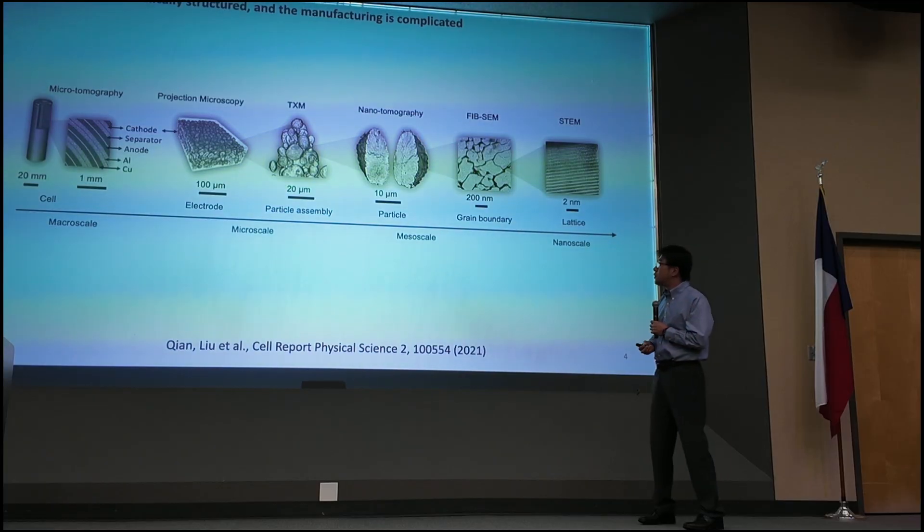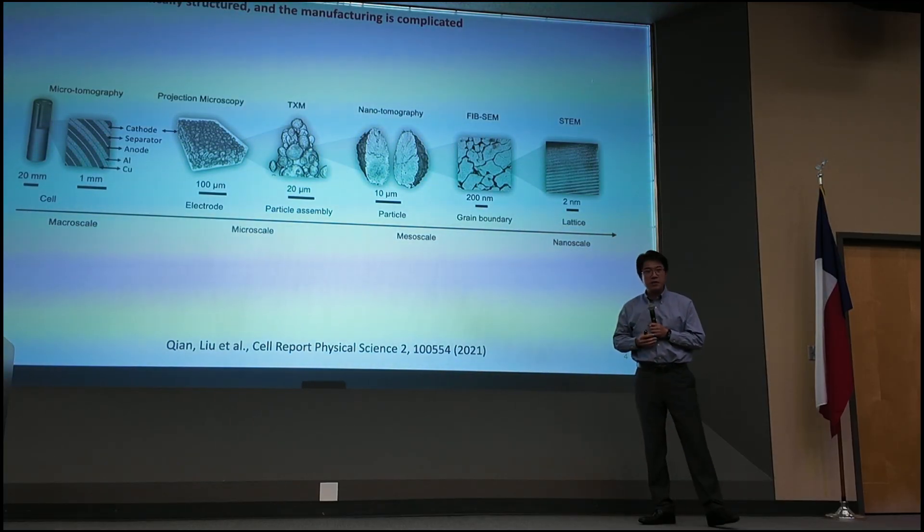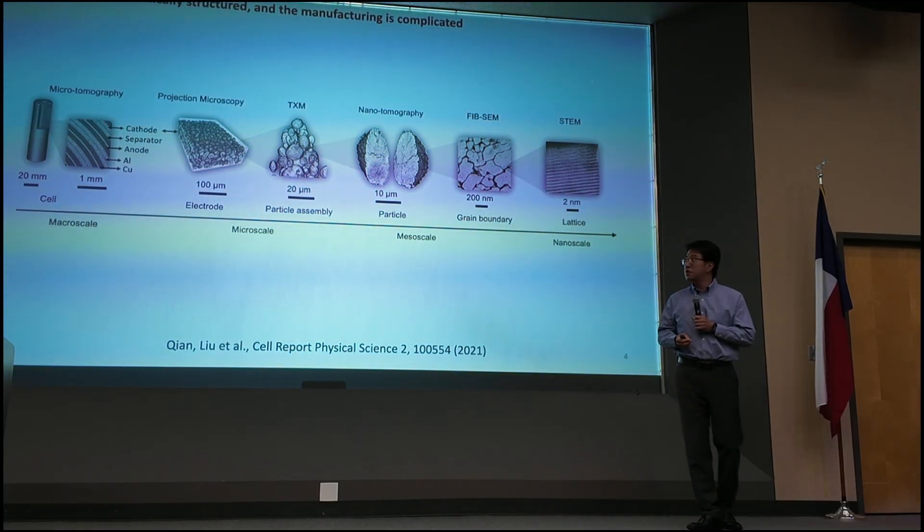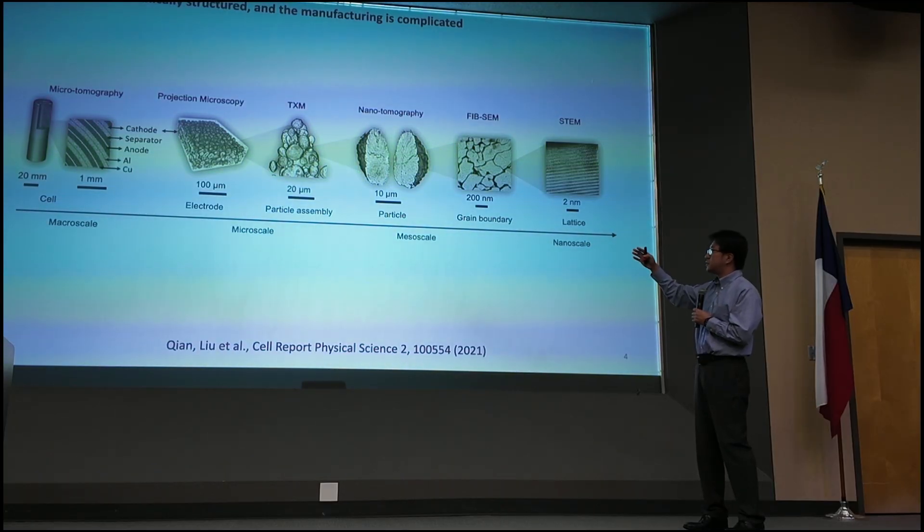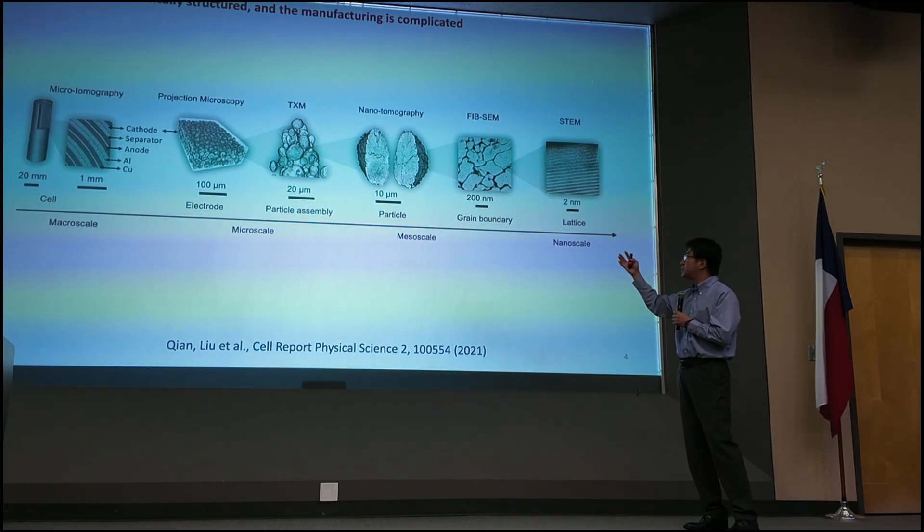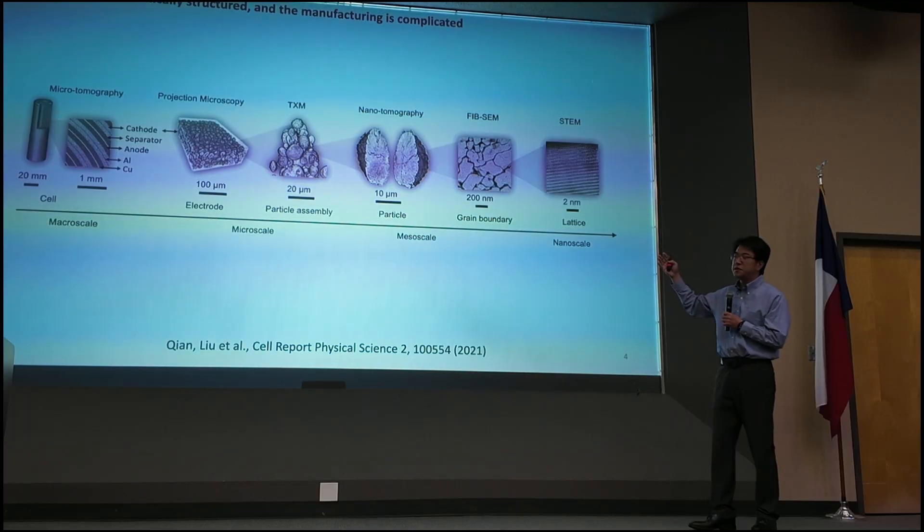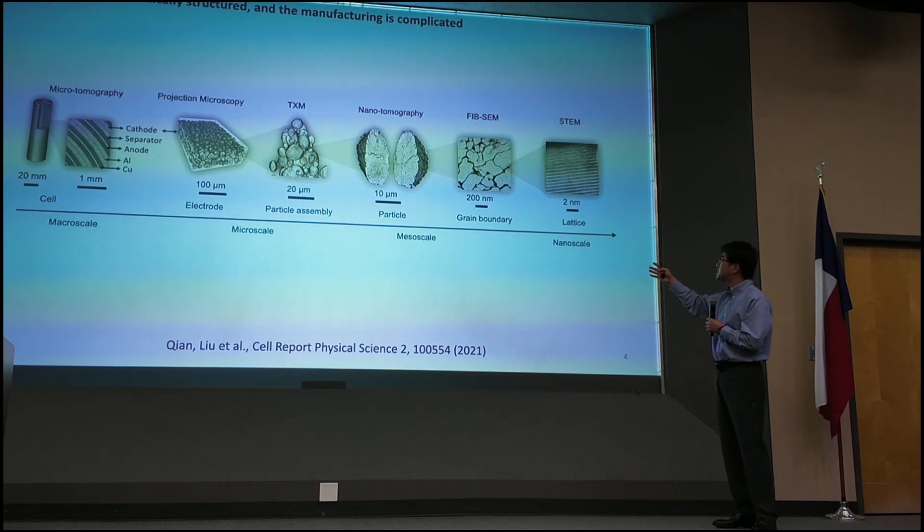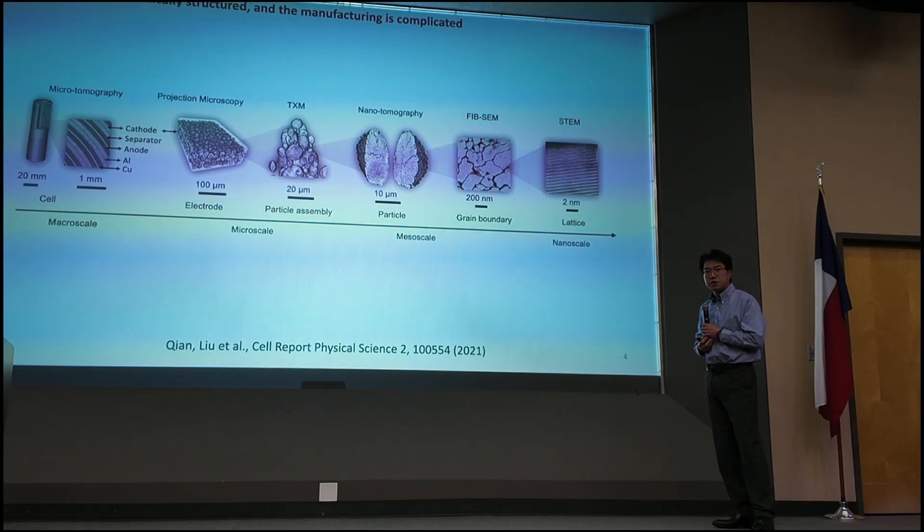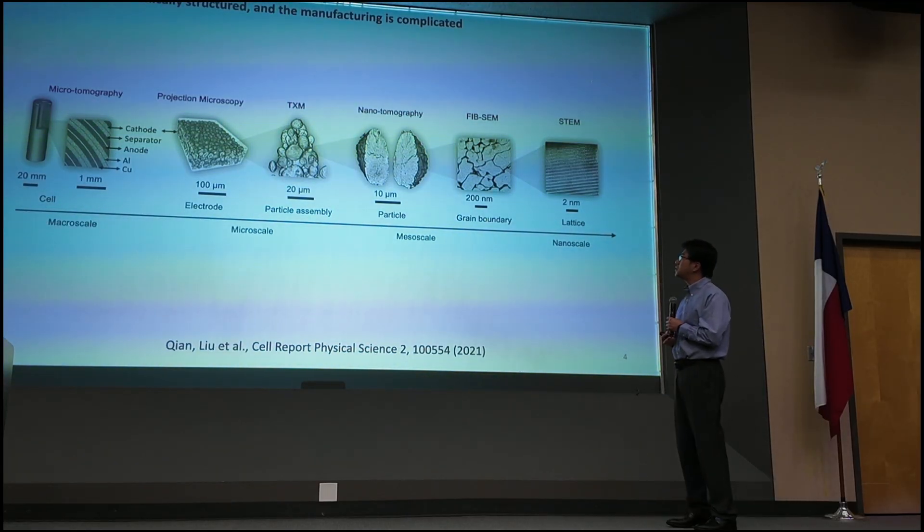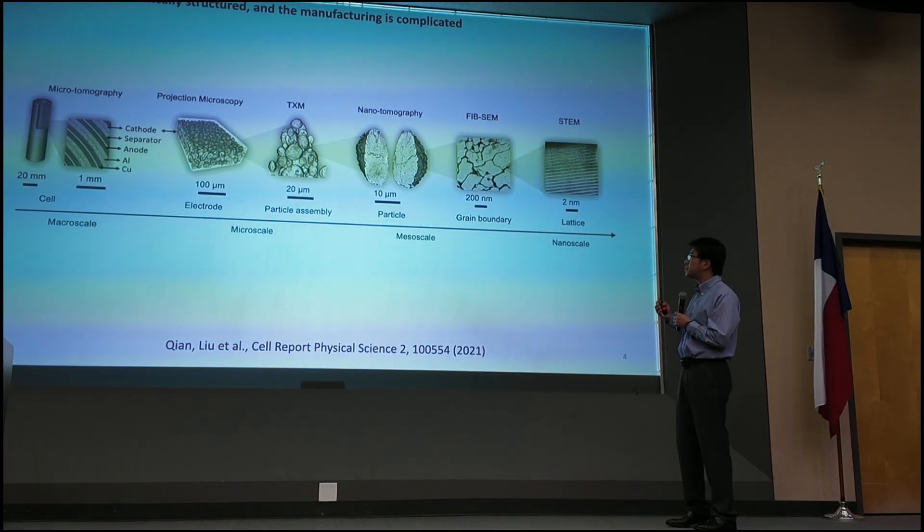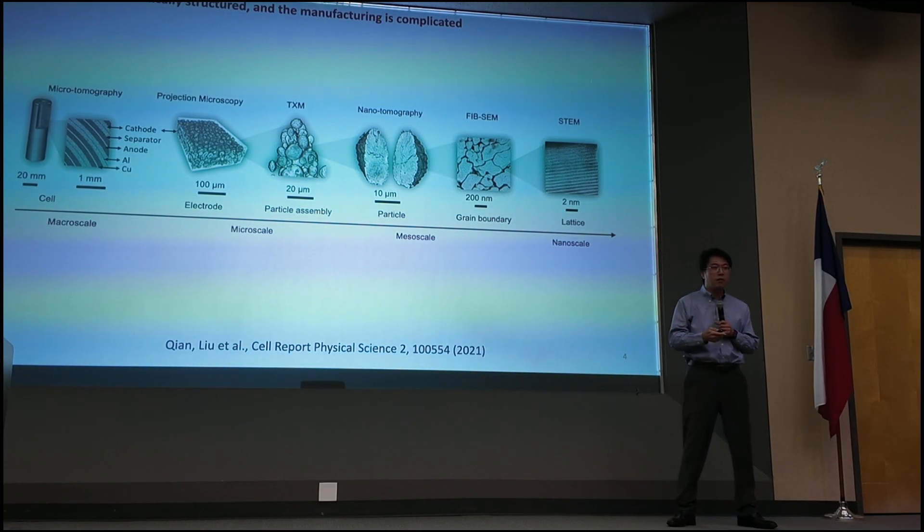It's easier said than done. If you look at what's inside a lithium-ion battery, it's highly complicated. You have this layered structure. If you zoom in, you look at many, many particles. Every particle is different. They have different size, they have different shape. They agglomerate together in different ways. If you cut it open, you start to see grain boundaries. You start to see local phase transformations. So all of this makes it very, very difficult to make a large format functional lithium-ion battery that will perform very well.